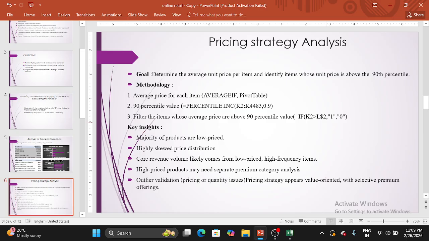High product prices are there, but they are less frequent. Also, outlier validation for pricing or quantity issues may be needed. The pricing strategy appears value oriented with selective premium offerings. This is the insight we could provide from this, and accordingly we should build the strategy with selective premium offerings.